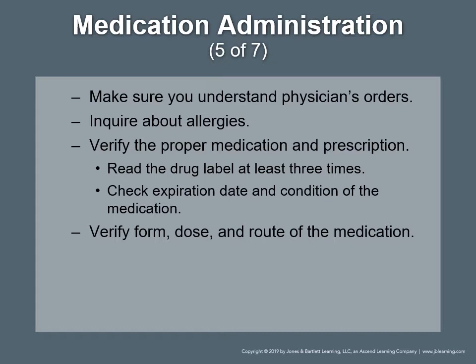Verify the proper medication and prescription. Note the concentration printed on the label. Read the drug label at least 3 times before administration to ensure you have the right drug: when it is still in the drug box it came in, when you prepare the drug for administration, and before actually administering the medication to the patient.